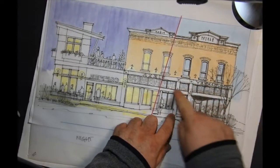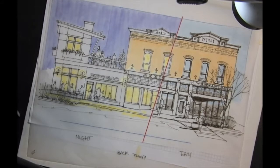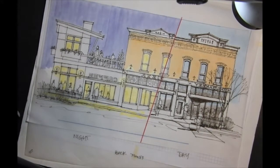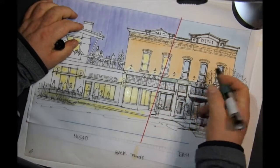What color would we like for the facade and for the cornice? Dark green? Dark green? Sure. All right. I'm going to pick out slate green and emerald green. This is slate green.